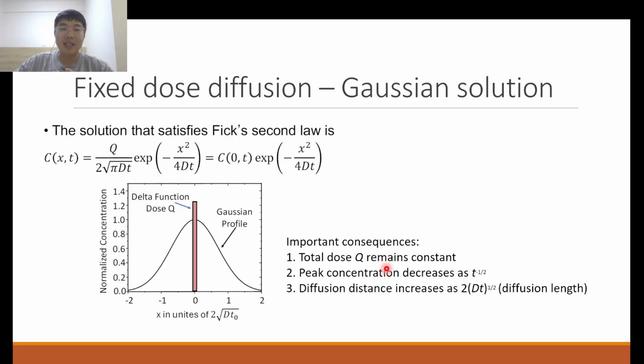One interesting thing is that the integral of a Gaussian function, a standard normal function for example, is 1. But since we multiply it by q over here, the total integral area below the curve is equal to q. Because the area under a concentration-distance graph is the dose of dopants you're adding in, this means the total dose implanted into the material and diffused through it remains constant, which makes sense. In the ideal case, when we put a dose in the material and diffuse it out, the dose shouldn't disappear and shouldn't increase. It should remain constant.